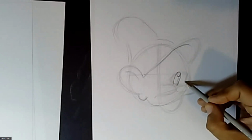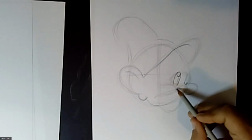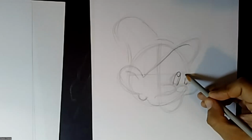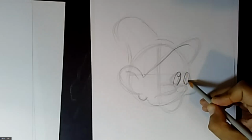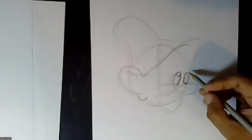And this one's a little bit smaller. So I can say this one opens up because it lands on the cheek. This one is in here. And watching my distance between them, I think I'm a little far apart. I'm going to put them a little bit closer together, squeezing it a little bit closer. But it's right in there. I'm looking at the distance. That's a trick. Try to get that placement there.